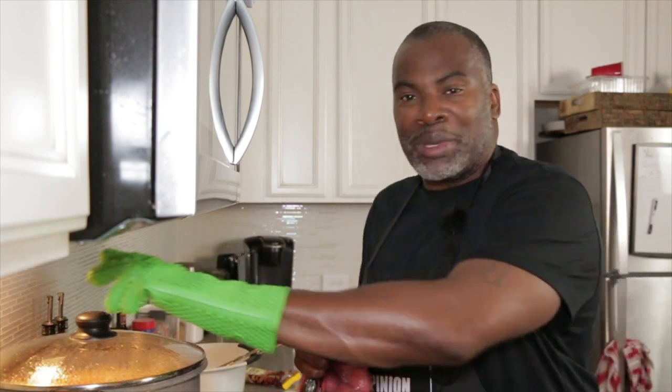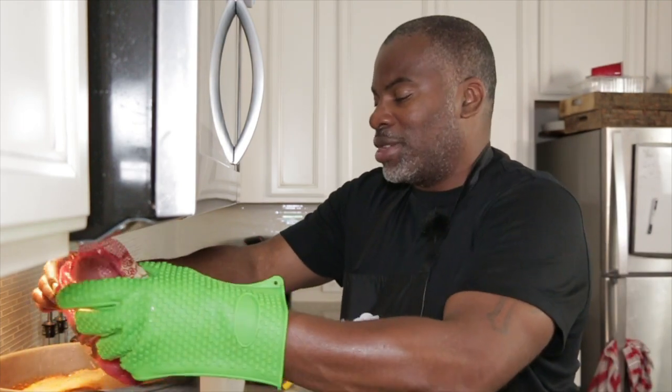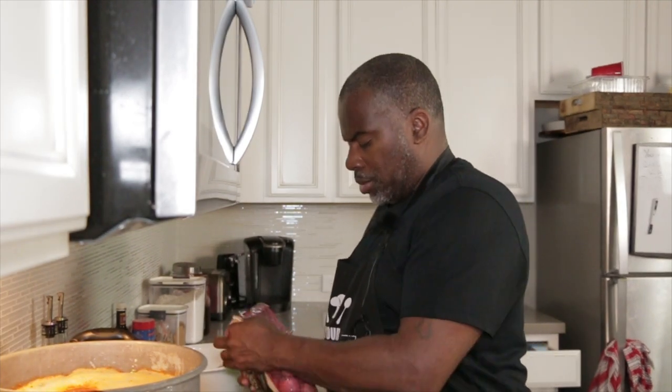I may have went a little smidgen, a little bit too hard with the seasoning. Wow. But it's gonna be fire though. So let's put our potatoes in. Hold on, open my bag a little bit. There we go.